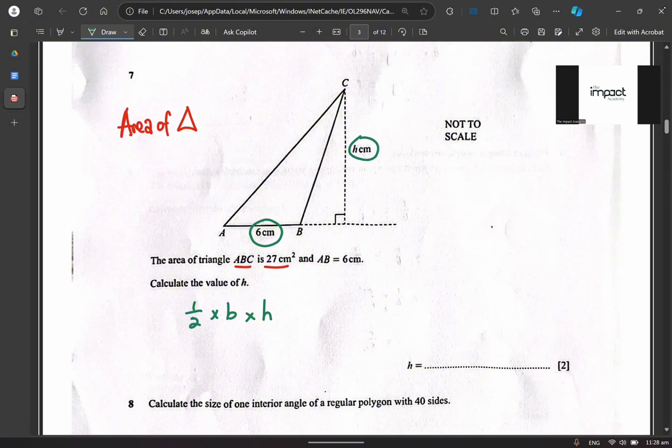Yeah. Remember, slanted triangle, you cannot use CB as your height. A lot of you all use CB as your height, right? CB is a slanted height. You get what I'm trying to say? It's not even a height that you're going to use. Agree or not? All right, so over here you go half times your base, which is 6.